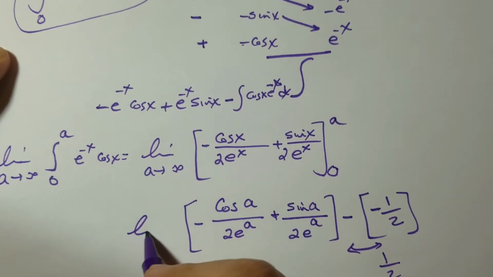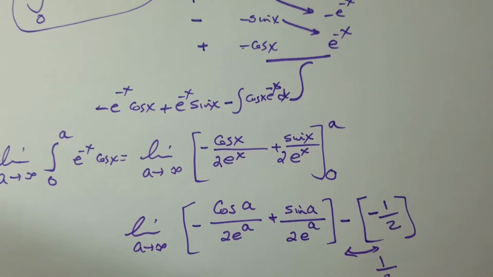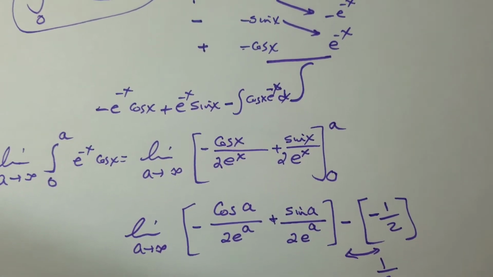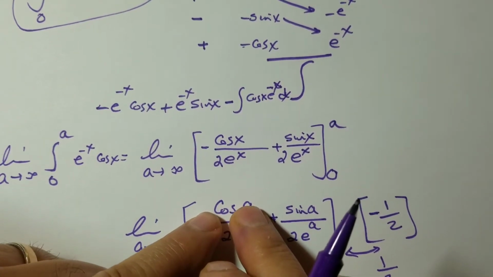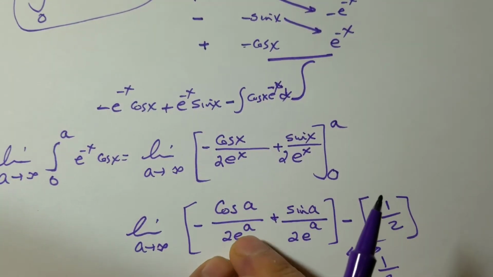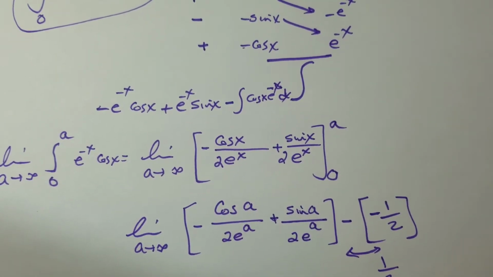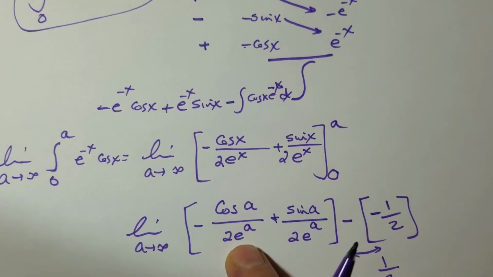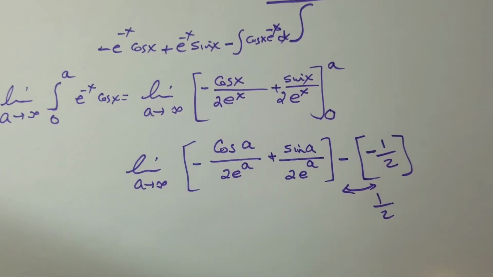Let's talk about this one. When I take the limit as a approaches infinity, this approaches negative 1 and 1. Some students are going to say, well, that's going to be a number. No, that's cosine of infinity. Cosine of infinity is something between negative 1 and 1. And e to the power of infinity is infinity. A number over infinity is 0. Yes, you can make that conjecture, but it's not a correct one.